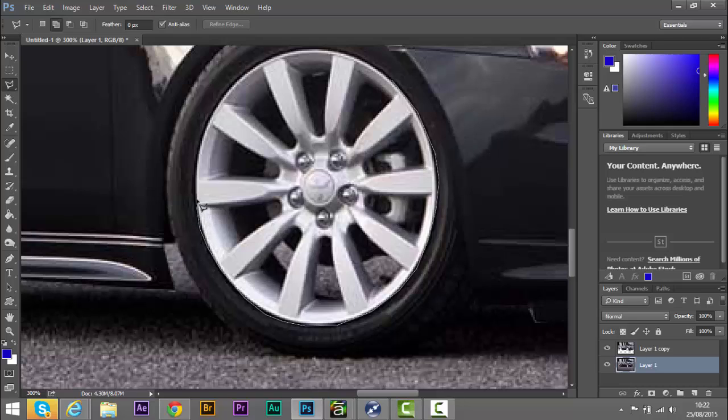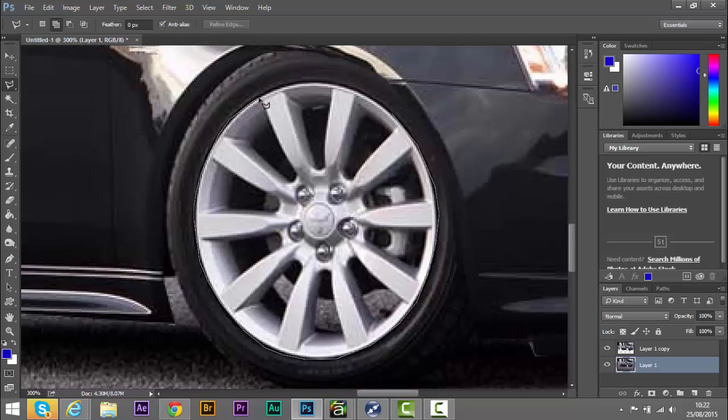Photoshop's all about working with layers. So think of them as kind of, you know, pieces of paper overlapping each other, and you're cutting pieces out to be able to see a piece underneath and overlapping them and things like that. So we're just going to quickly go around this wheel. Okay, and we're going to do the same again.